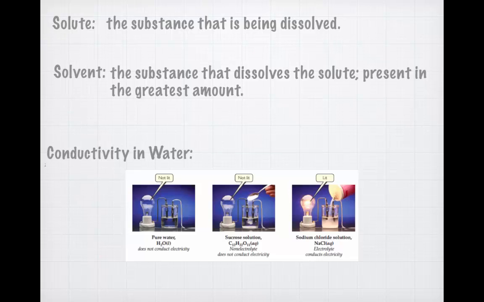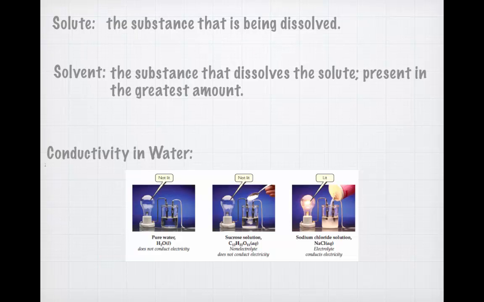One thing for you to know: when a substance is dissolved in water, it has the capacity to make the water capable of conducting electricity. If you have pure water, pure H2O, and you put electrodes into that water, it will not conduct electricity. If you add a molecular compound, for example sugar, that will also not conduct electricity. If you add salt, however, that will conduct electricity, and therefore we call the sodium chloride solution an electrolytic solution.